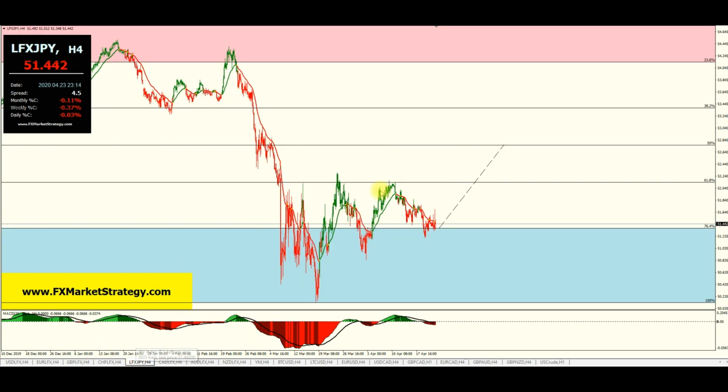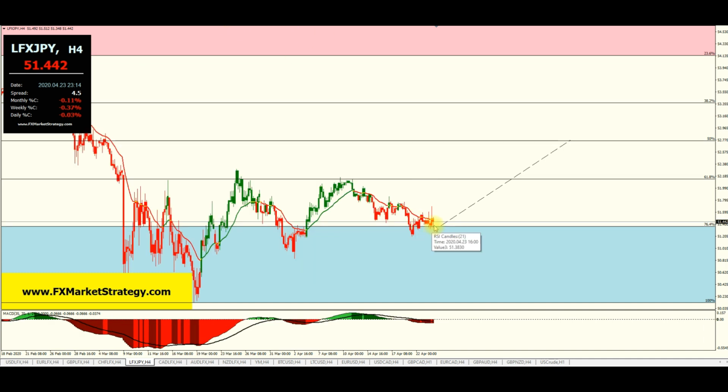The Japanese yen is related to the stock market. It did go up a little tiny bit, then came back. It didn't really move much. The next wave we expect is an up move. Do not sell any JPY pair. Don't sell them. Try to buy the good one. Maybe the Canadian, Japanese yen, Australian, New Zealand. Three of those I think are going to be good.